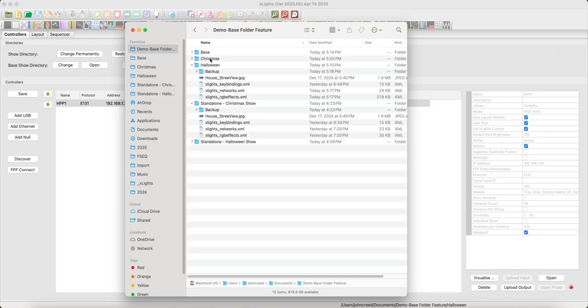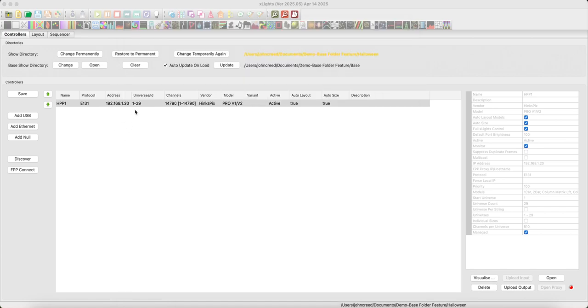Then you can bounce back to your base folder and basically delete out the Christmas specific stuff from the base. Once you've got all that done, you can drop your Halloween stuff in and cut out your common props from Halloween and get those inheriting in from the base instead, and then you're good to go. And that's how you can convert from multiple separate show folders into the base directory setup.